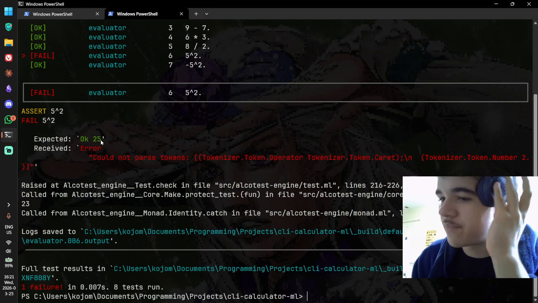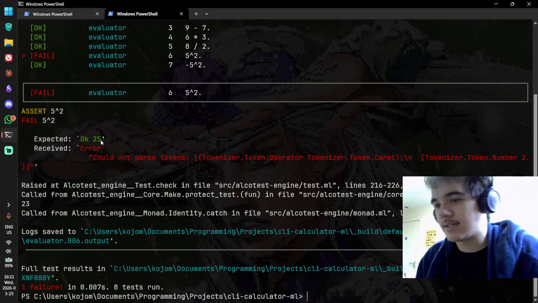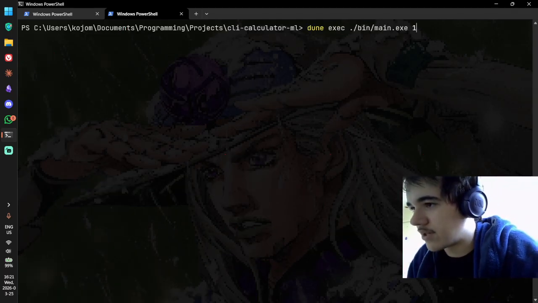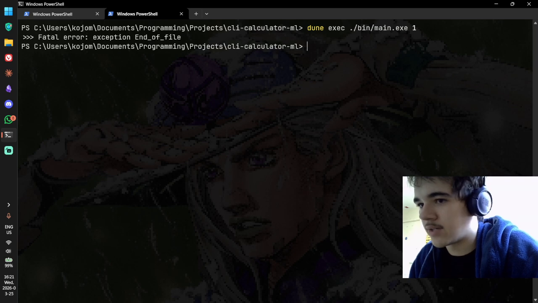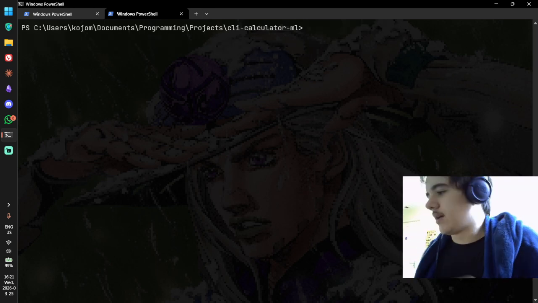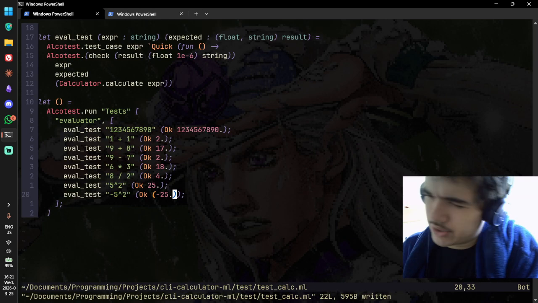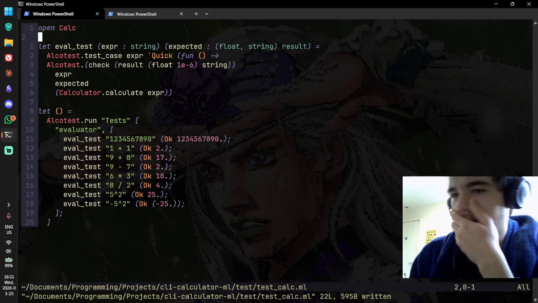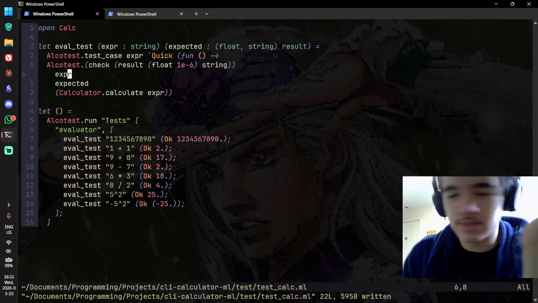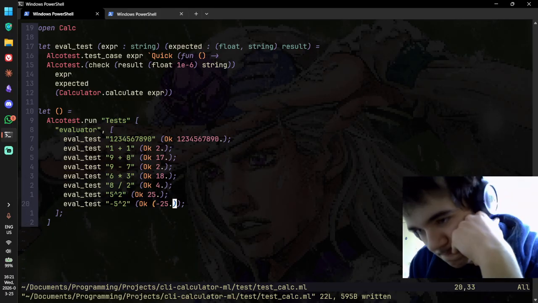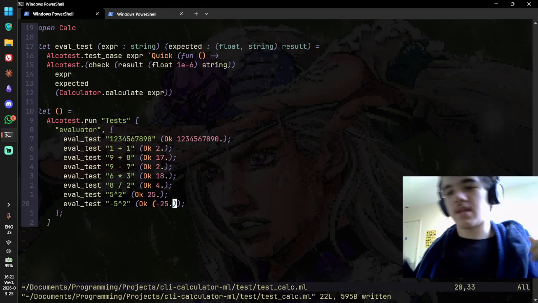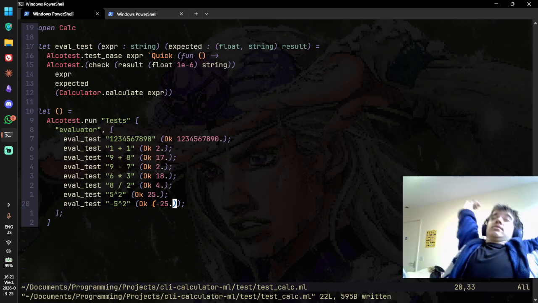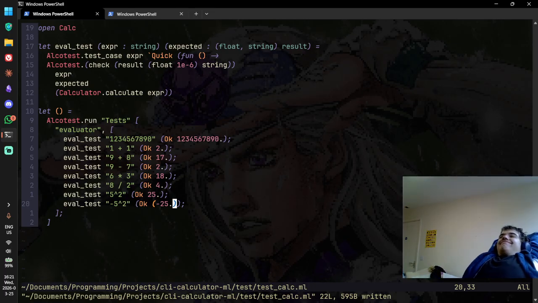We're expecting 25, but instead we get an error. Also, if I don't run dune test, if I just do dune execute, does it? No, okay, so it doesn't give me any errors. Will dune test catch errors in the rest of my program? It must do. So I'll do dune test then. Same as cargo test, right? Nice. That's our evaluator. I could test out other stuff, but it should be okay for now.